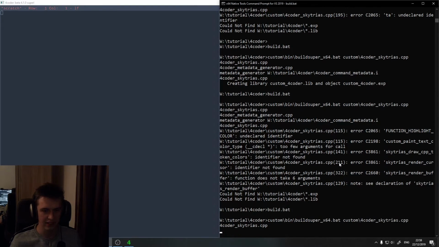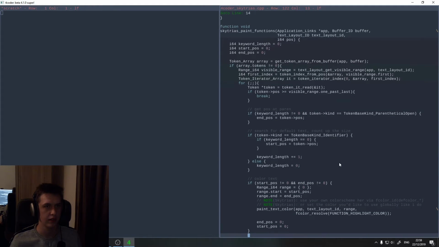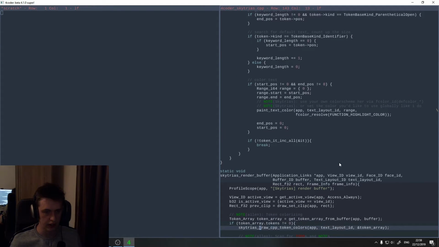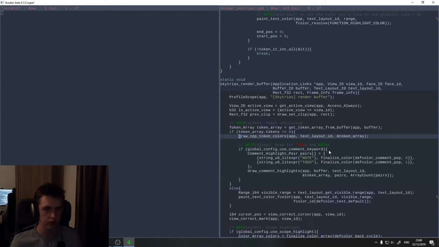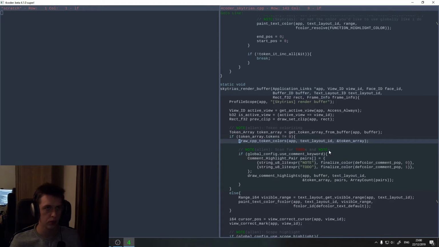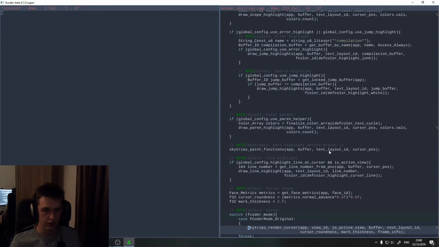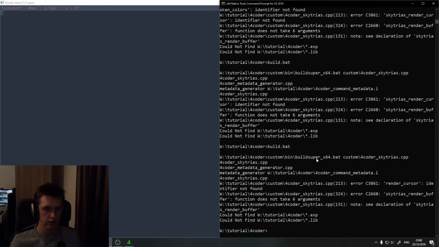What the hell? Okay. Stupid error. We don't have the Skytrias draw tokens. We have 213. What else don't we have? We don't render the cursor any different, so it's probably render cursor or default. Yeah, default probably.